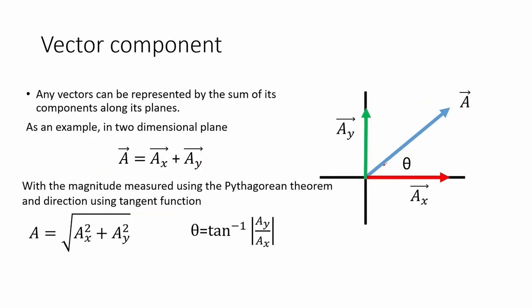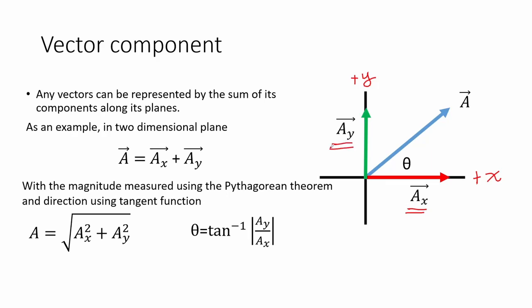Components of a vector. A vector lying on a 2-dimensional plane or even a 3-dimensional plane can be represented by its components. For the figure shown, a vector A lies in the first quadrant in the Cartesian coordinate system at an angle theta with respect to the positive x-axis. We see that vector A can be represented by its components along the x and y coordinates, with vector Ax which lies on the x-axis and Ay which lies on the y-axis.